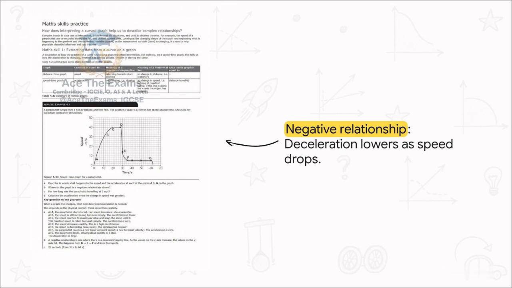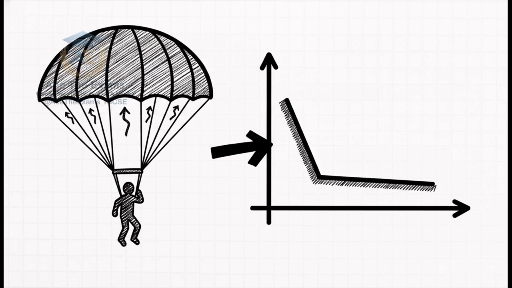At D, the gradient is incredibly steep downwards, meaning we've got a high deceleration. By the time we hit E, the line is still going down, but it's flattening out slightly, so the deceleration is getting lower. And boom, this brings us right back to our big question. What happens exactly at 35 seconds, at point F?